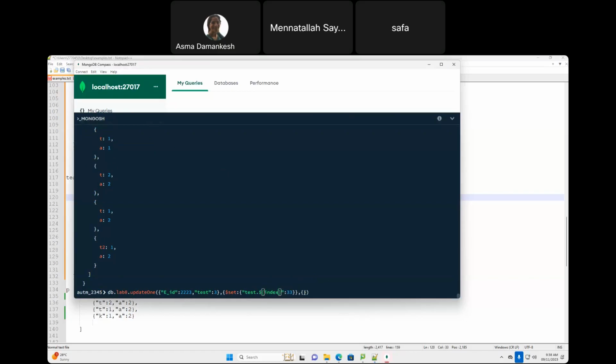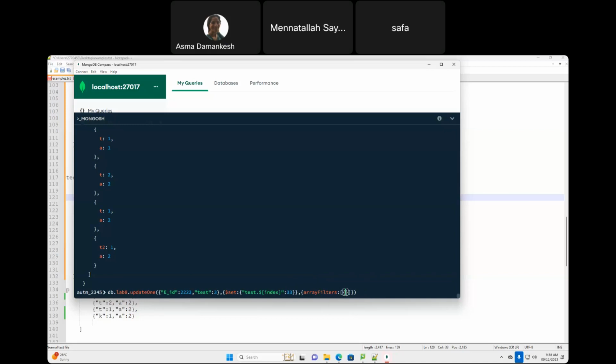Then I have a function called array filters. What does array filters do? Array filters would have a list of conditions. This could be condition 1, condition 2. For us, we have only one condition.